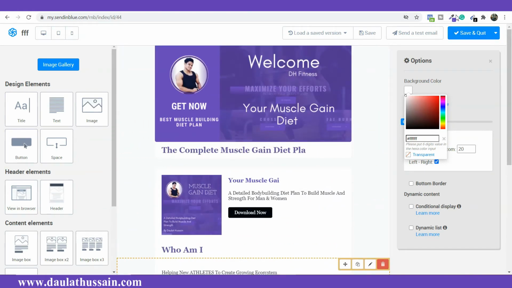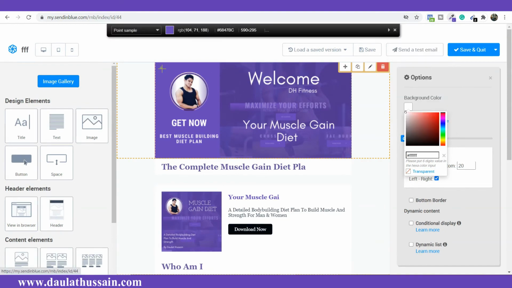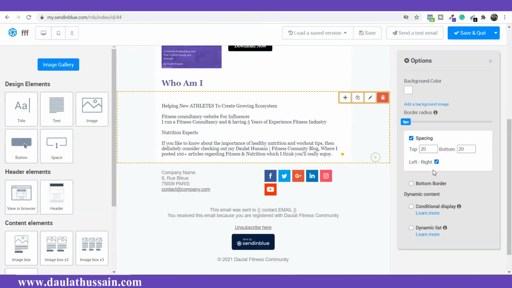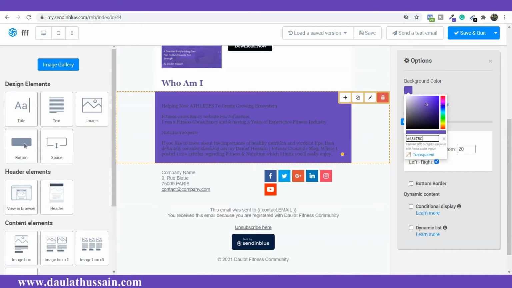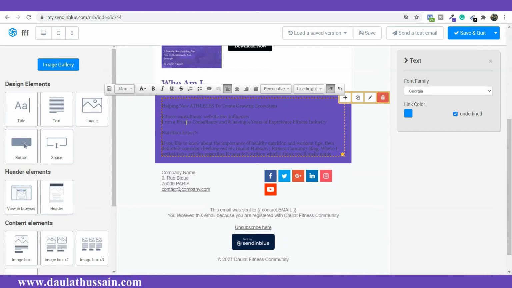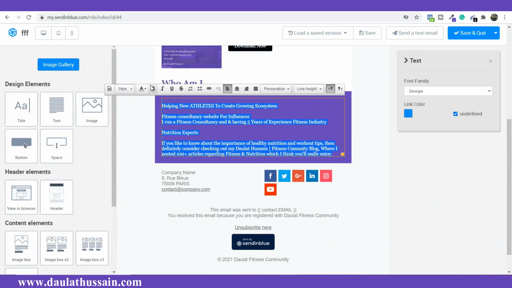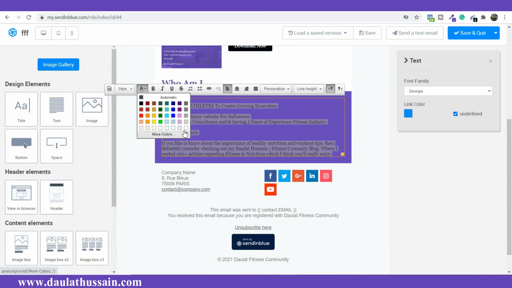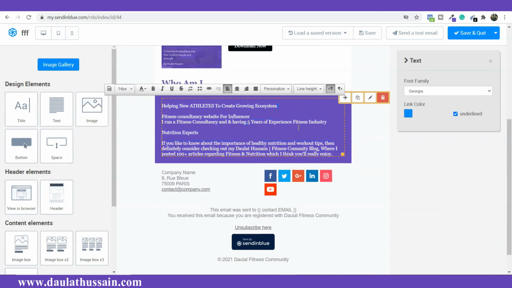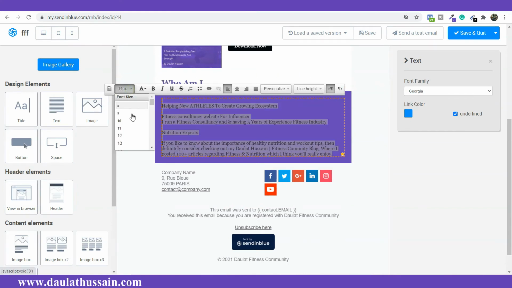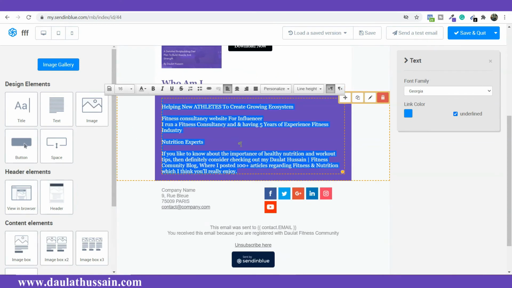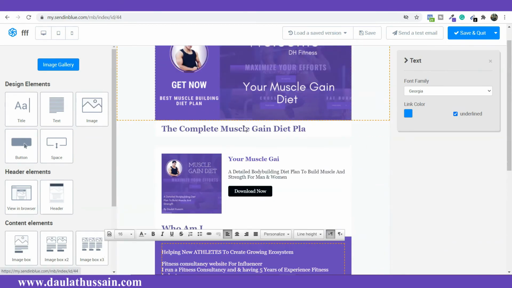So again, I'm going to use this color picker tool, bring it here. I will copy the code and simply click here, and here I will paste the hex code and simply enter. As you can see, this text is black, so it's not quite visible, so I have to make it white. I will simply select this one, and from here I'm going to change the color of text. So it looks good, it's quite visible, the font size is good, and I think I need to increase it a little bit. Let's make 16. Yeah, this looks good. So this is how it's going to look.